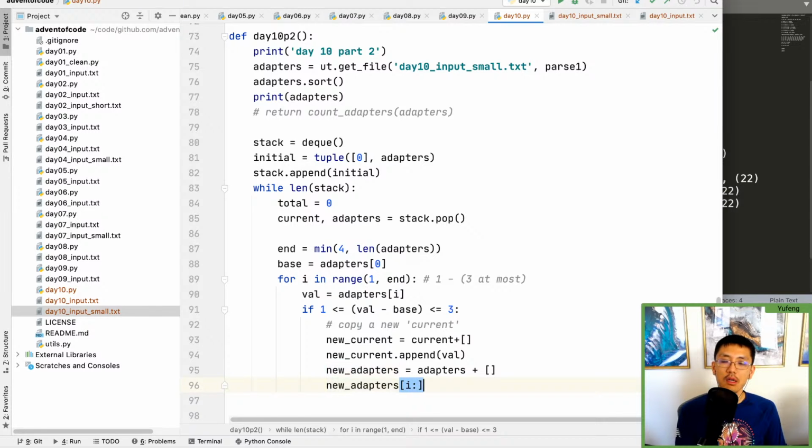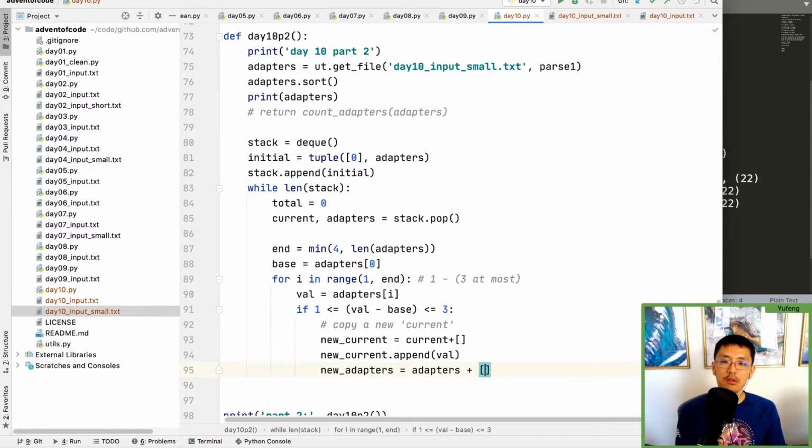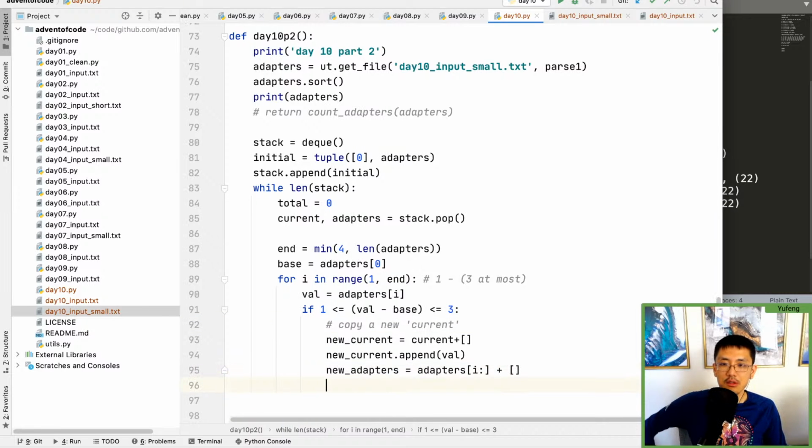Oh, actually, you know what? I could just do this. Yeah. So that'll make a copy. I guess I could have one-lined the new current stuff too, now that I look at it. So these are the new current and new adapters.